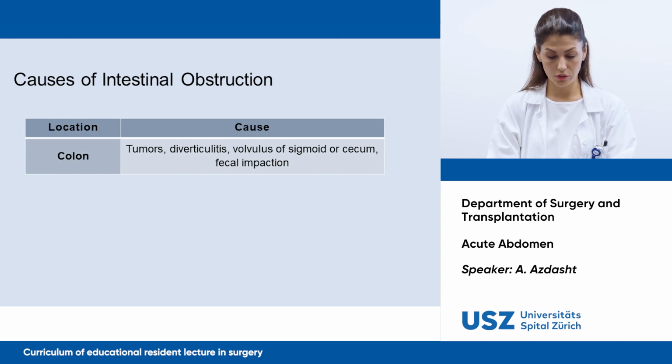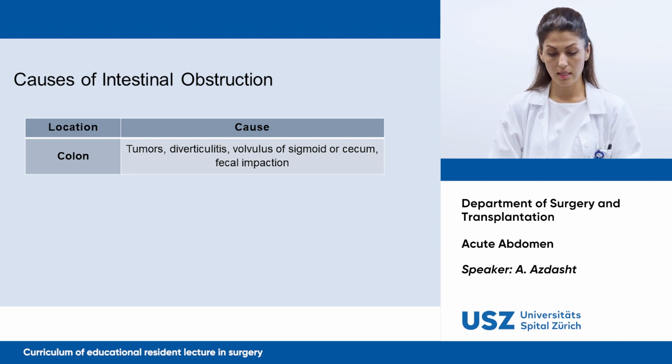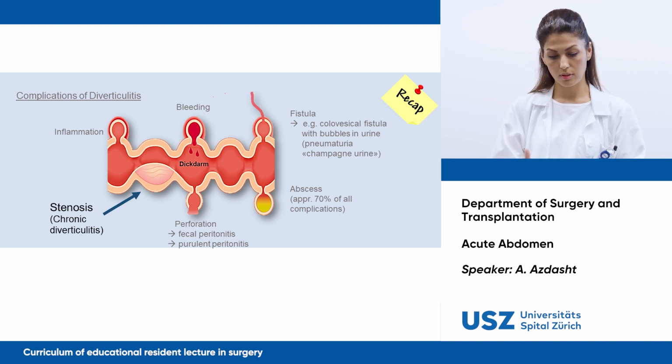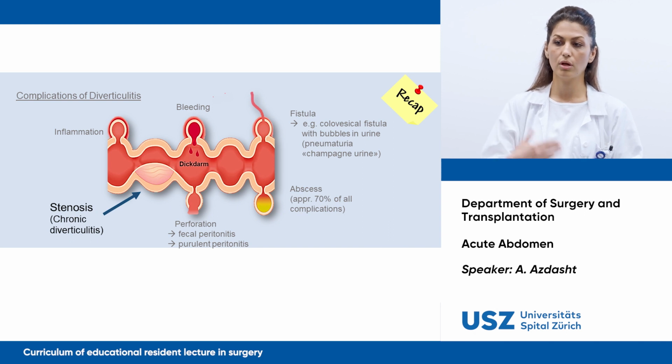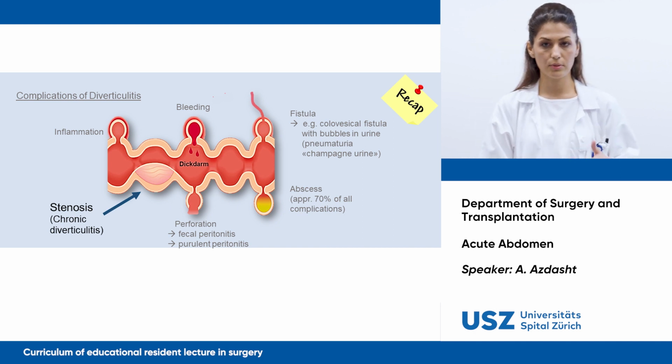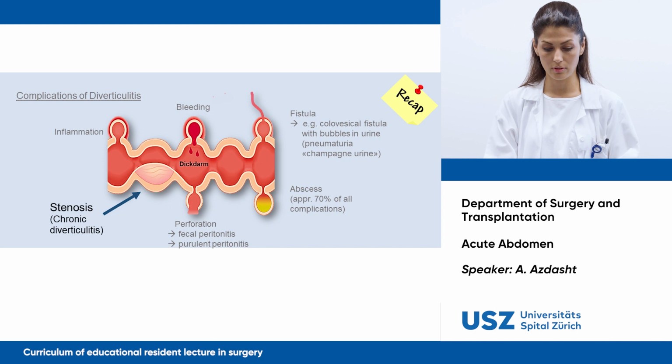You can find the obstruction in the colon because, for example, of tumors, it can be a volvulus. It can also be a diverticulitis causing this obstruction. And if you remember, some months ago, I held a presentation on diverticulitis where I showed you this picture. So next to abscesses or perforation that can take place, you see here that also a stenosis can be a complication of a diverticulitis due to a chronic recurrent diverticulitis. And that's why it's actually important to ask the patient if he or she has had any episodes in his or her past, showing that she or he maybe had a diverticulitis already.